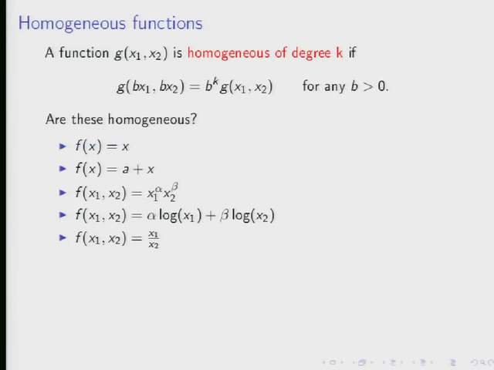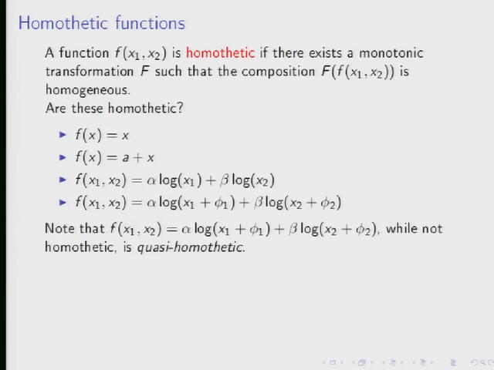Let me tell you quickly about a generalization of homogeneous functions. The generalization is called homotheticity. So we say that a function f of x1, x2 is homothetic if there exists a monotonic transformation of the function such that the transformed function is homogeneous. That's the definition. And I know this is getting complicated. It won't get more complicated after this, I promise. So the question is, does there exist a monotonic transformation, big F? So you apply the monotonic transformation to the function and get a homogeneous function. That's the question. If there is such a transformation and if the result is homogeneous, then we say the function is homothetic.